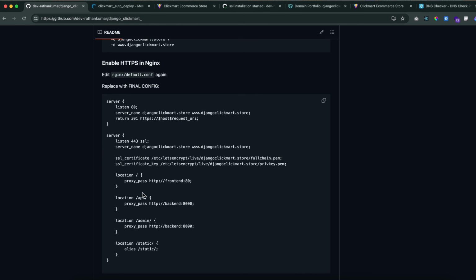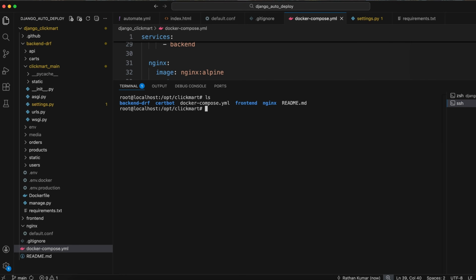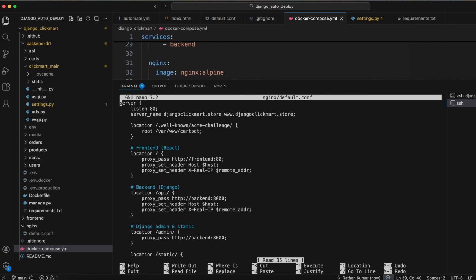So there is actually a lot of code. I have just made 2 server blocks, but let me just see it, nano nginx default.conf.